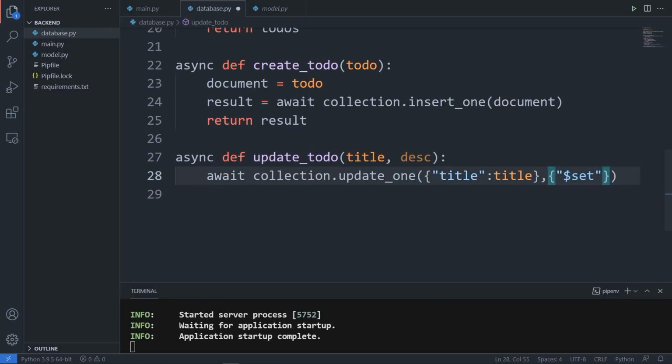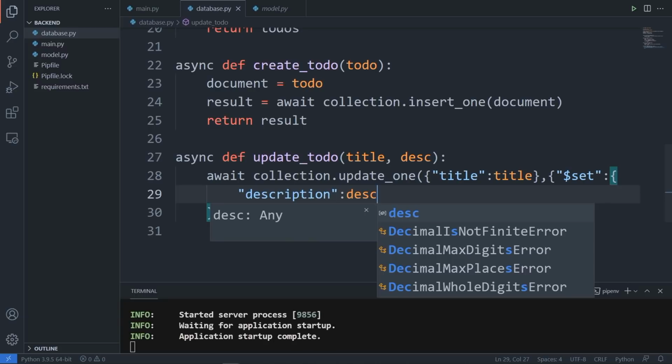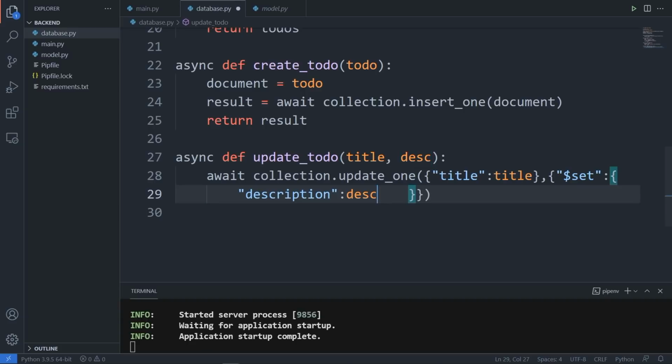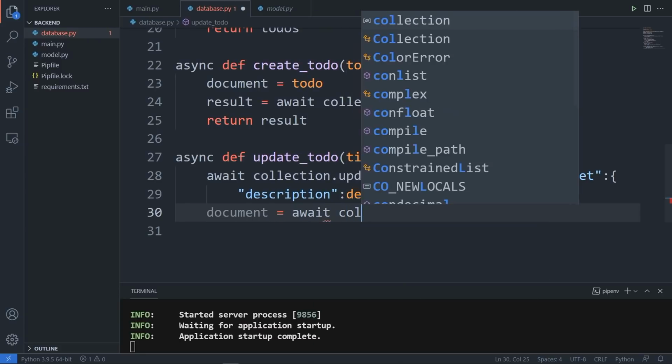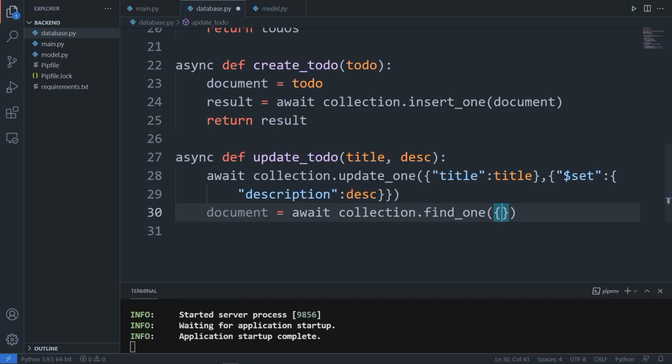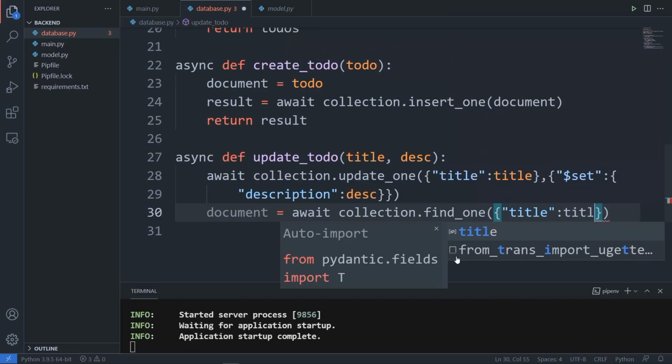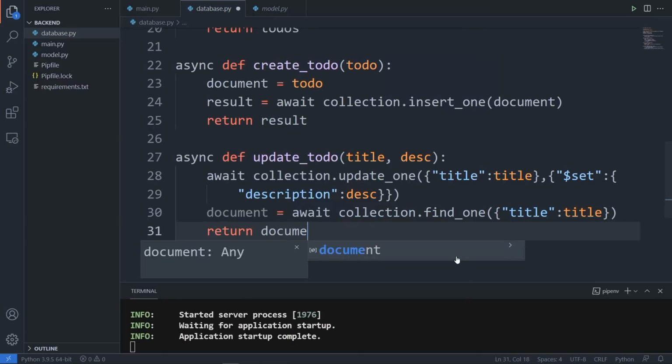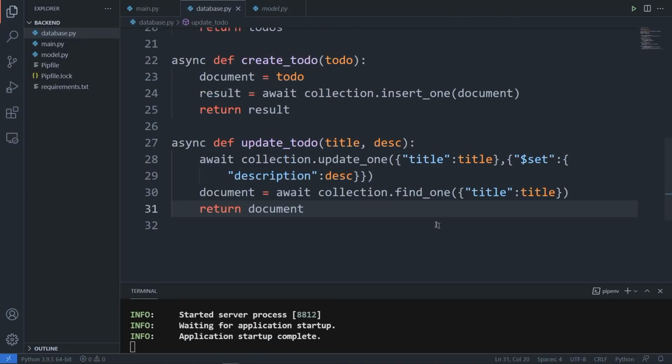This is inside double quotes. And this is set to whatever the description that I'm choosing and the actual description that I'm updating. So we will have another set of curly braces. And here I want the description that I have chosen to update for the actual description that I want to enter or update. All right, I hope you guys are following. Then I want to render that document or return that document. So I will declare another variable called document to await the collection find one with the title that corresponds to that item that I have updated. Okay, and we'll return that document. All right, so this is the update to-do.